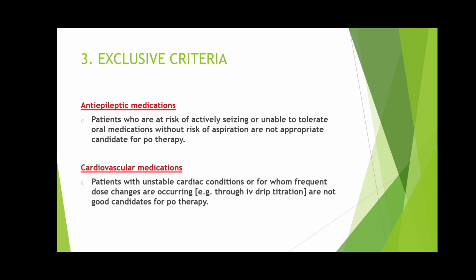Next, anti-epileptic medications. Patients who are at risk for actively seizing or are unable to tolerate oral medication without risk of aspiration are not appropriate candidates for the oral therapy. Next, cardiovascular medications. Patients with unstable cardiac condition or for whom frequent dose changes are occurring, for example through intravenous drip titration, are not good candidates for the oral therapies. So under these circumstances we should restrict to the intravenous therapy only. We should not switch it to the oral therapy.